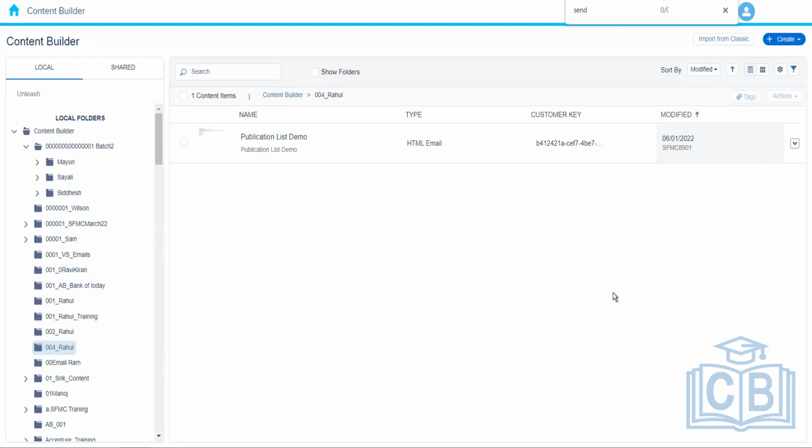It has a header, a body, and a footer. Inside the body, it has different sections, like a couple of images, some buttons, some text, or maybe an image carousel.